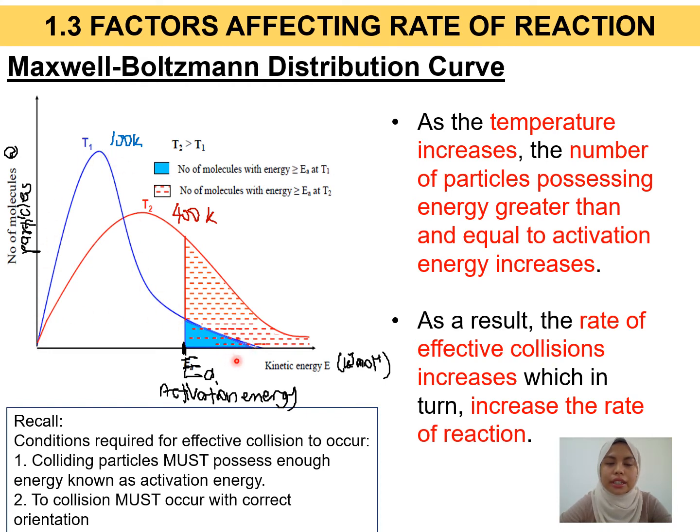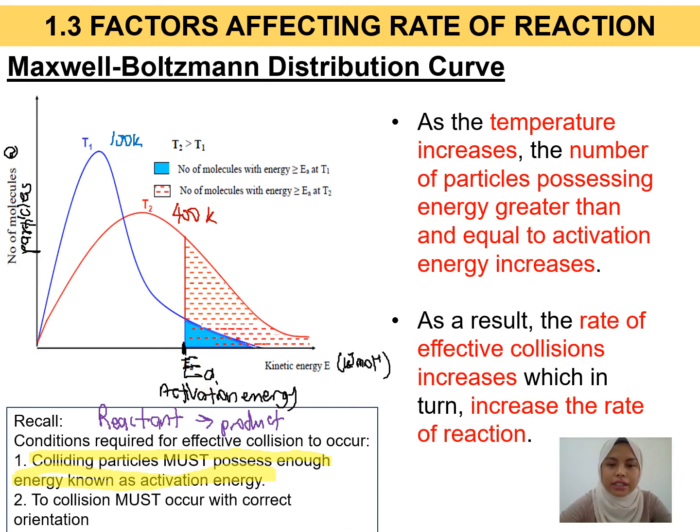Okay, kenapa you mementingkan scale activation energy ni? Alright, sebabnya, okay, untuk reactant bertukar kepada produk, you mestilah buat effective collision kan? And one of the requirement of effective collision to occur is the colliding particles must have enough energy that is known as activation energy. Okay, you kena ada number of molecules ataupun number of particles yang melepasi activation energy. Sebab itu adalah syarat-syarat effective collision berlaku. Itu adalah syarat-syarat reactant nak bertukar kepada produk. Okay, di mana number of particles tu kena melepasi activation energy. So that's why you kena buat scale activation energy ni ya.